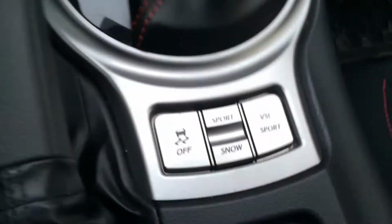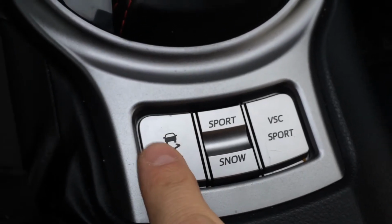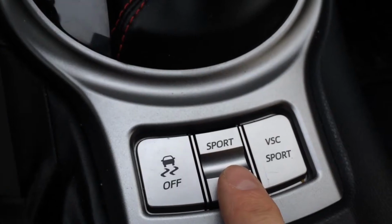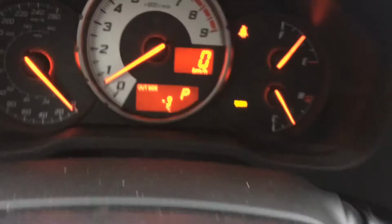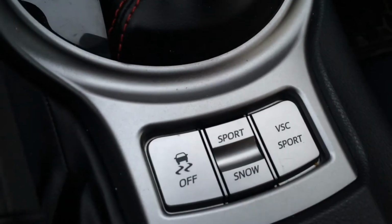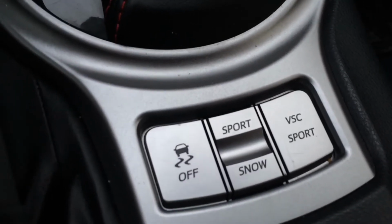In our settings here in this car, this is the automatic, so I've got full traction control off, most likely for fun days. Snow mode, which will actually rev your engine lower and avoid your first gear. A lot of people say this is just a gimmick, but the snow mode, when that's engaged, and you can always see your hookups here on the dash, is actually quite effective for city driving, especially if you don't want to be wheeling through your kids' playground and spinning out and freaking out on the neighbors.